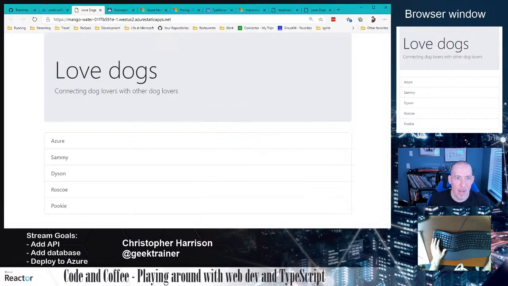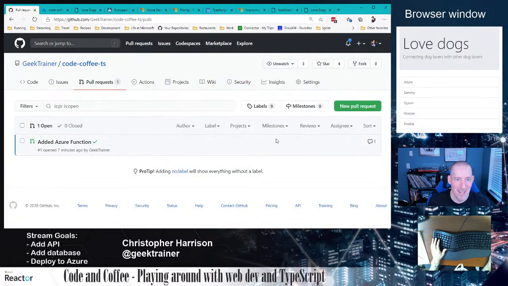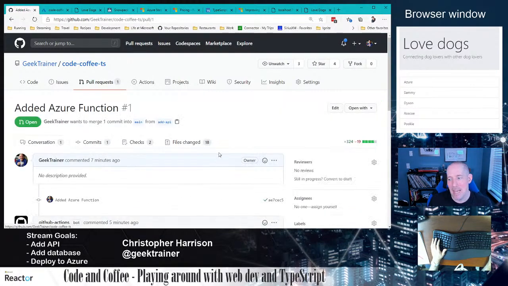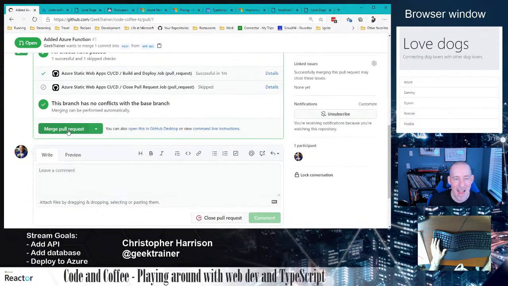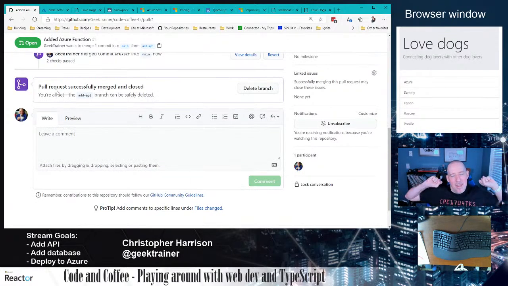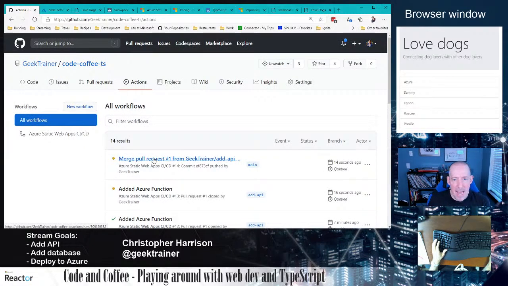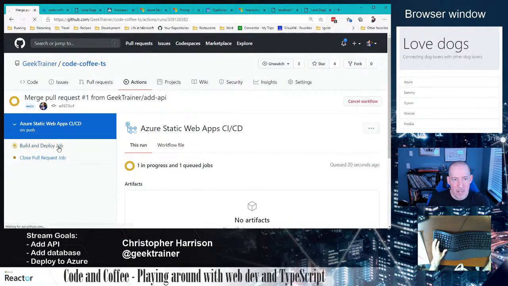The way that we merge that over, as I sort of gave away, is by merging the pull request. So let me go back to GitHub, go back into the PR here, and click on merge and confirm merge, and let that do its thing. Now this is doing the merge into my main branch. If I go into my actions here, I can now see this merge right here, and this is now running.